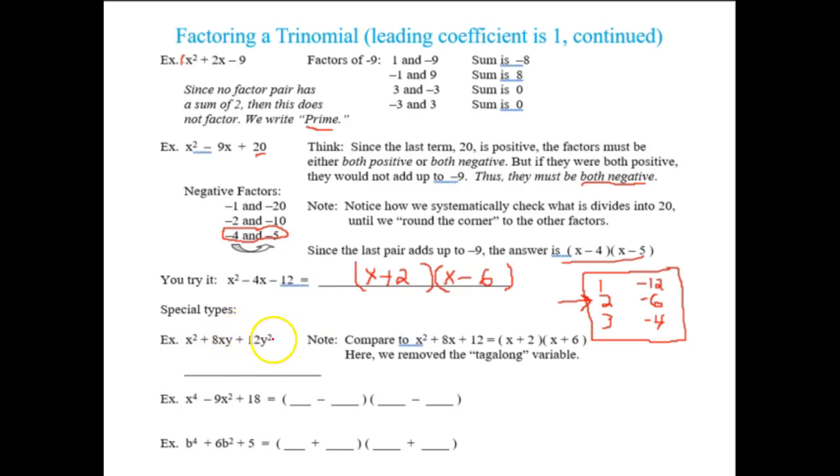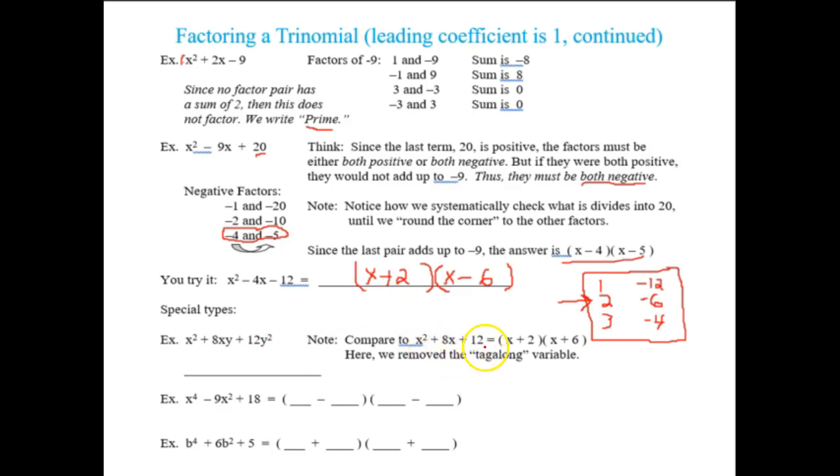Now, sometimes the book will give you examples in the homework where they have an extra variable in there. Like instead of just x, they also have a y variable. I call this a tag-along variable because it just tags along at the end and doesn't really affect the factoring. It'll still factor, but you'll just have a y on the last terms. So you could actually remove the y's and do the factoring and then put them back in for the final answer.